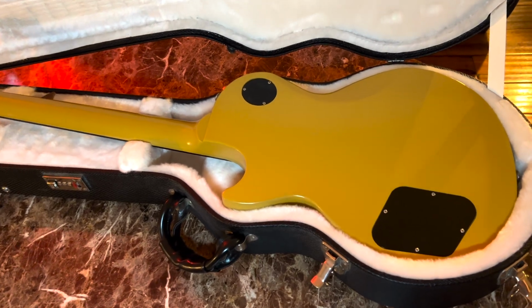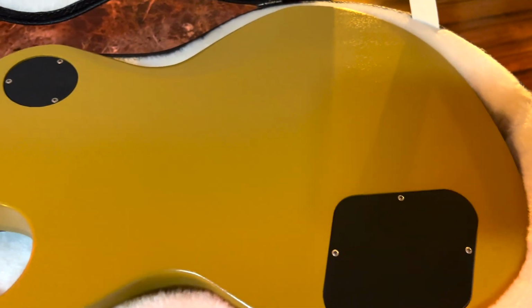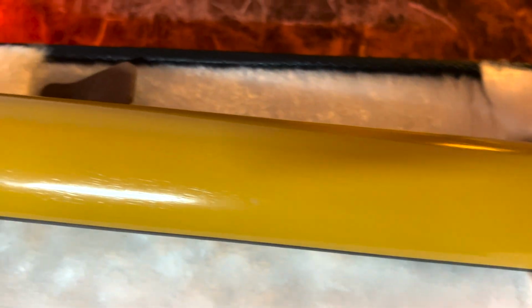All right, so here's the back side of the guitar. Nothing too surprising. One thing that's pretty neat about it is it's got this little comfort cut on the back. If you can see, they cut these things out just a little bit. Trying to get out of the shadow so we can take a look at the way this body is painted. You can kind of see a little bit of the texture of the wood in there if I get real close. The neck, back of the neck, is in really nice shape. No cracks, nothing.